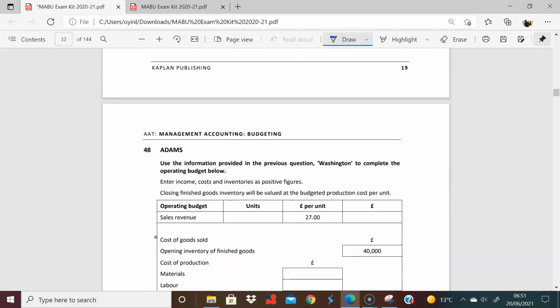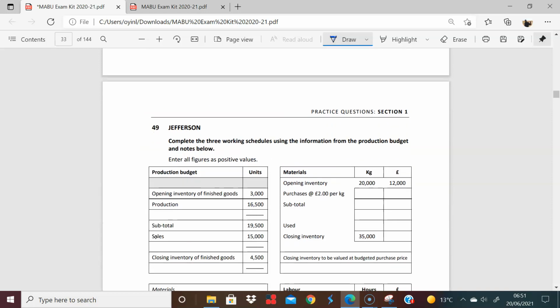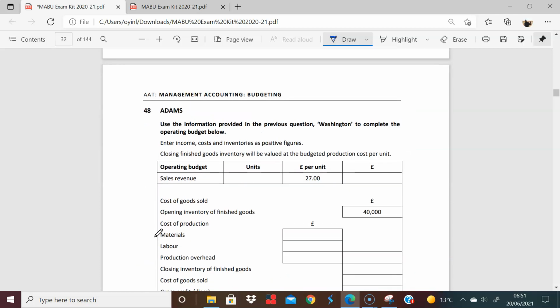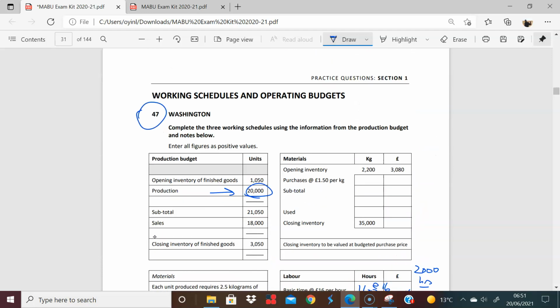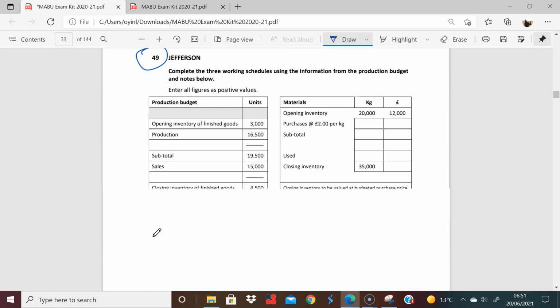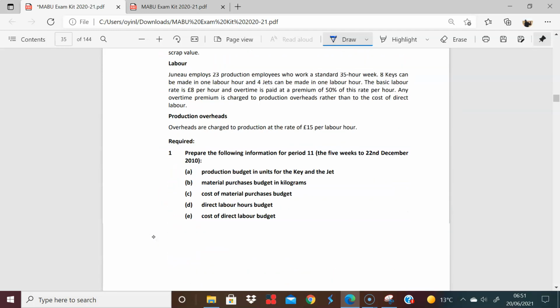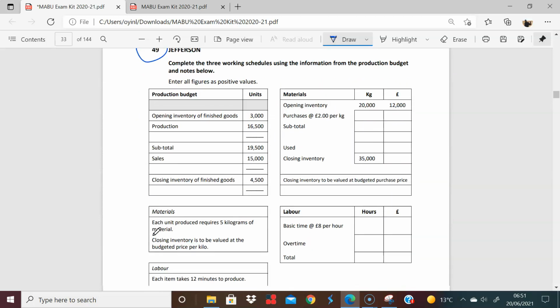Oh, actually, this is very different. Actually, no, I know what's going on here. I remember this. You now have Jefferson. That's right. So Jefferson looks like Washington. I'm going to go through 48 anyway, but now that we've done 47, you can now do 49. Yeah, and that's it. So great, you can do 49 as well. Key questions to see if you understand the process. Cool, great stuff.